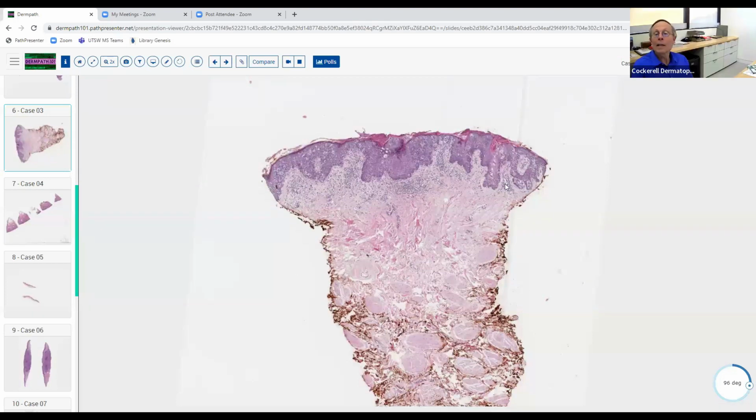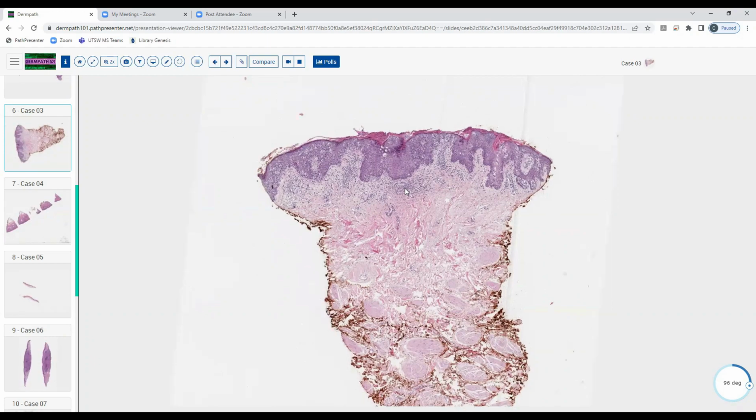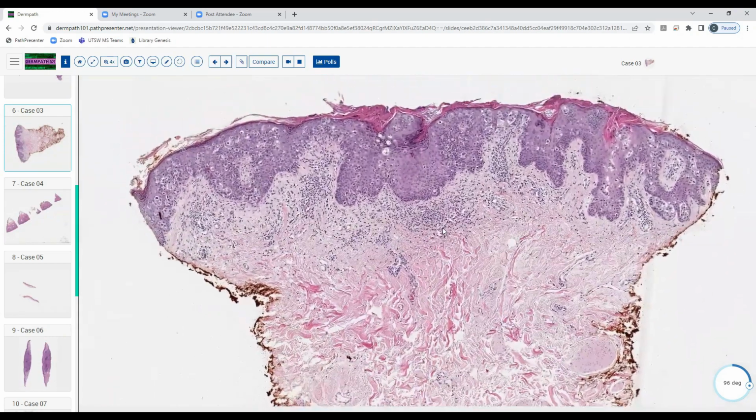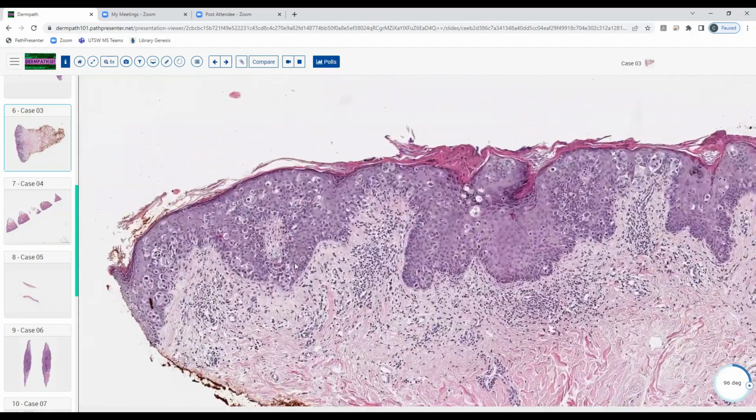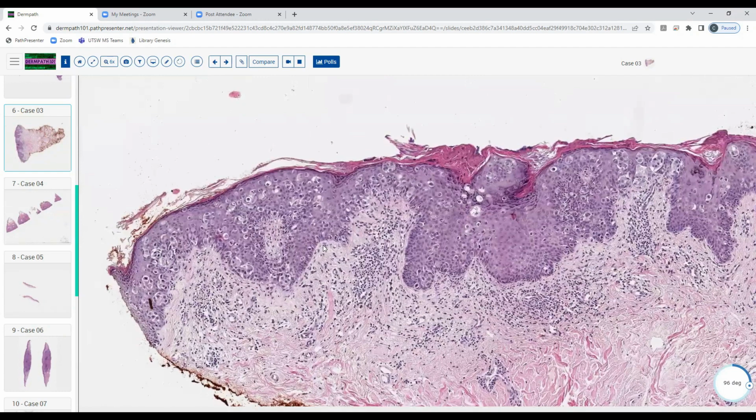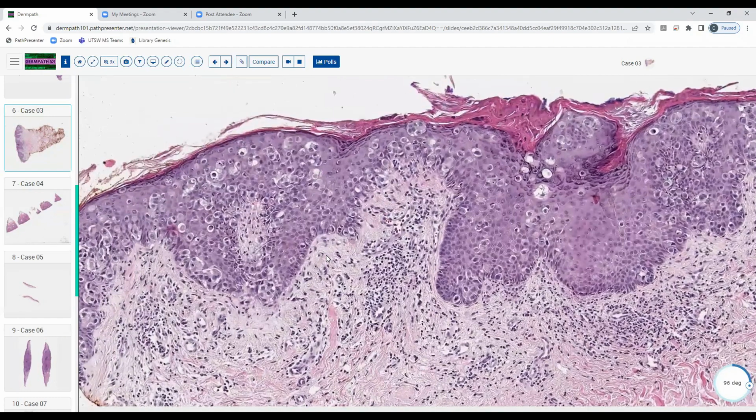Good. Yeah, I think it's quite acanthotic. Normally your skin in that area wouldn't be quite this thickened. So I think that those clear cells that you're noticing up there may be related to that in some way. I think the clear cells most likely resemble hepatoid cells and would point us towards the neoplasm. Good. And at this view, you can kind of see that they do. I would start with the pagetoid differential for this one.